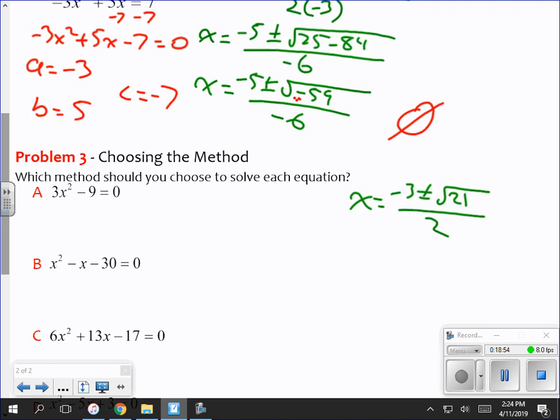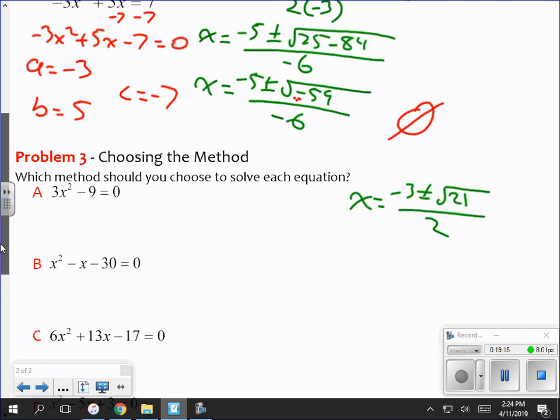All right? You can get to here. If you get to here and can't simplify the square root, you're finished. You're done. That would be your answer. No, that's not the answer to the problem. I'm just saying that's what it might look like. You might have something that looks like this at some point. That's okay. All right?